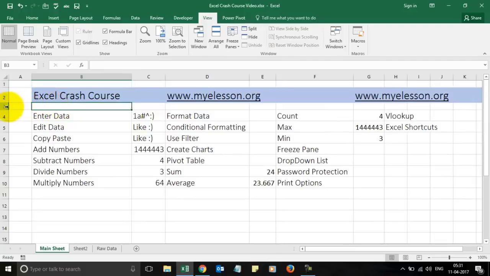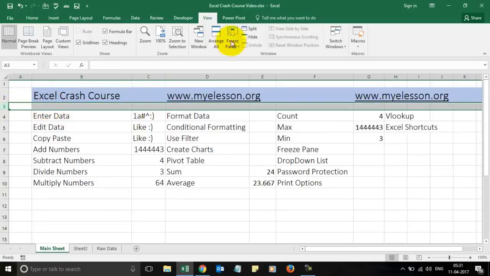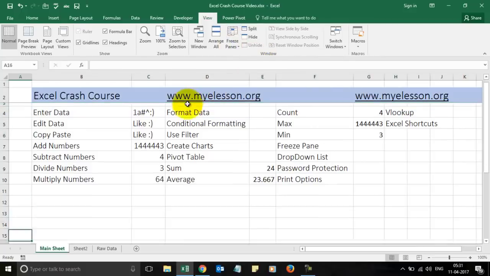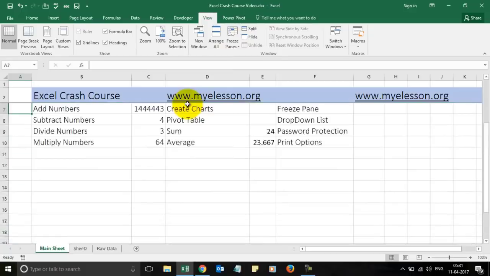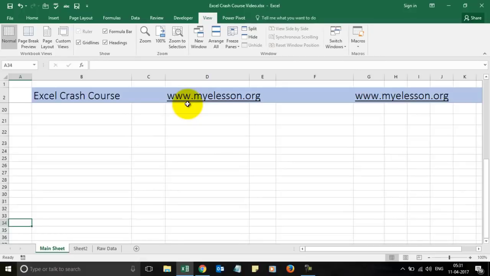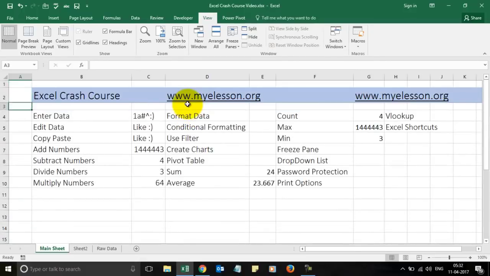Or I can click over here and then click on Freeze Panes. So anything above this would be frozen. See, it stays there. We are moving along. So this is how you can freeze panes. I explained this in even more detail on my website. You can check it there. And this is just a crash course that we are doing. And now let's try to create a drop-down list. Very, very important. Soon we'll be covering protections for sheet, print options, VLOOKUP, and all the Excel shortcuts also.